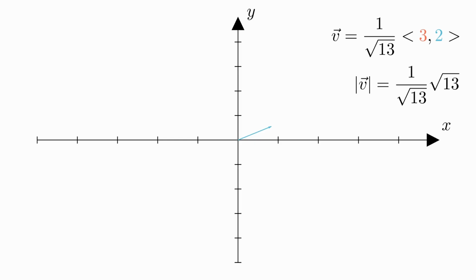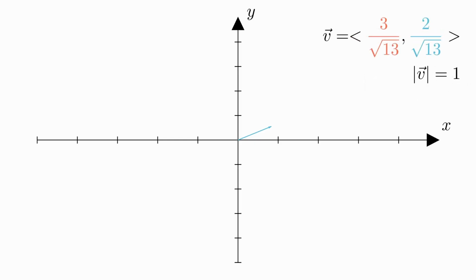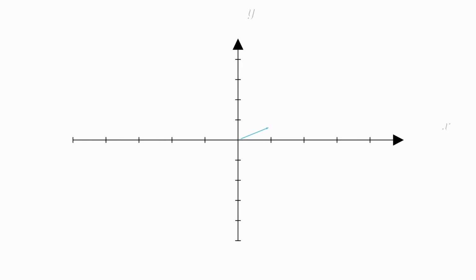If we divide a vector by its magnitude, we get what's called a unit vector. A unit vector retains the same direction, but has a magnitude of 1. And instead of an arrow over our vector symbol, we use this hat for unit vectors. You'll notice this hat was also used for our basis vectors i, j, and k, since those are also unit vectors.